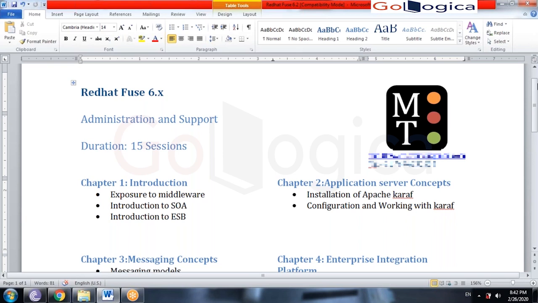Now, there are two things that you need to do. One, you should make sure that whatever A says for sure reaches B. Point number two, whatever pattern B can understand, the message has to be changed in between and delivered to B. These two things should happen. Now, how do you achieve this? That is the problem statement.